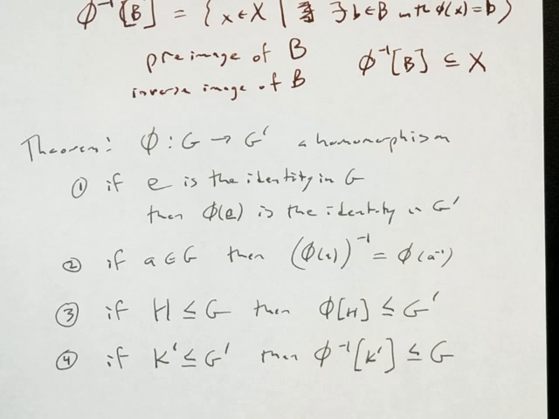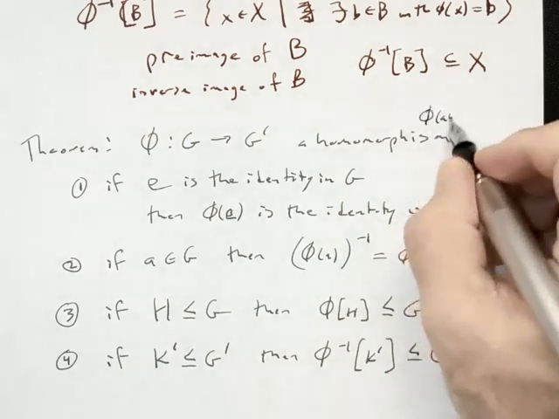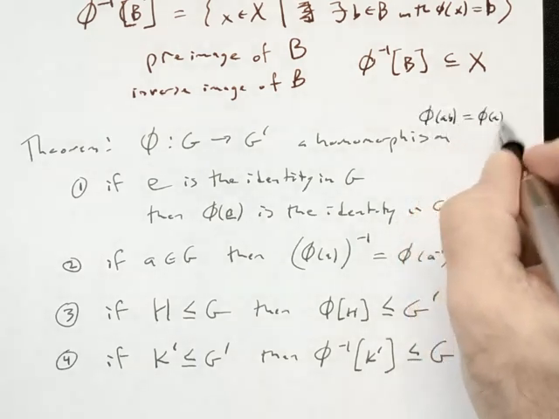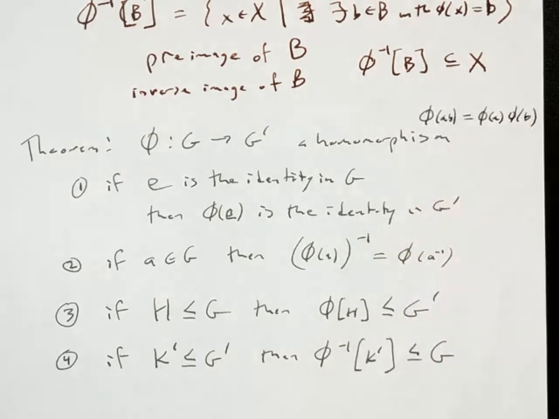The homomorphism property. The only thing I need for a homomorphism. Given A and B, have phi of... Go look, people. I know I said off the top of your head, I was being facetious. Phi of AB is the same as phi of A times phi of B. Right. Phi of AB equals phi of A, phi of B.